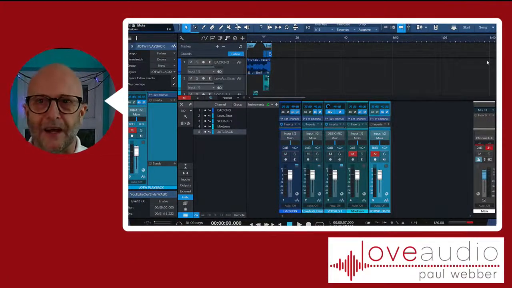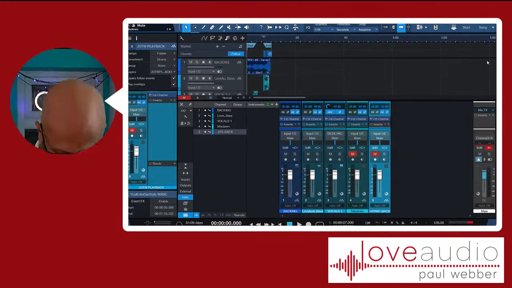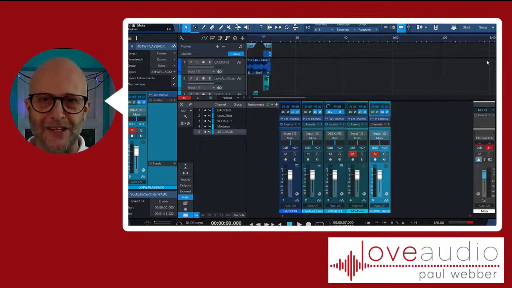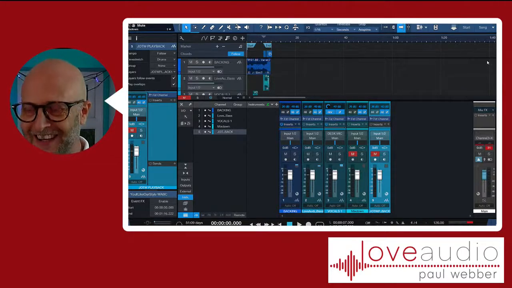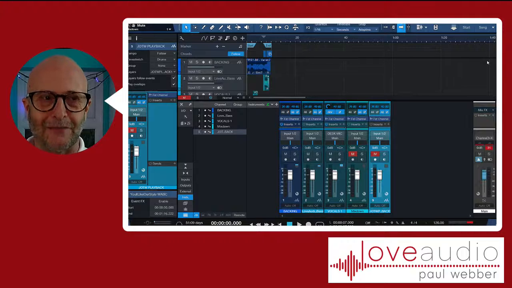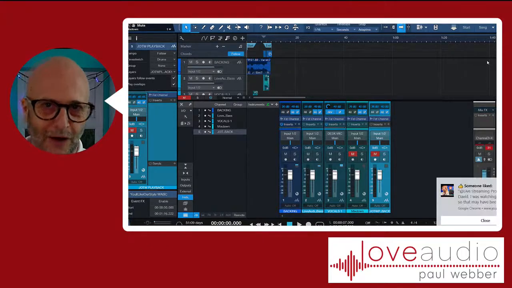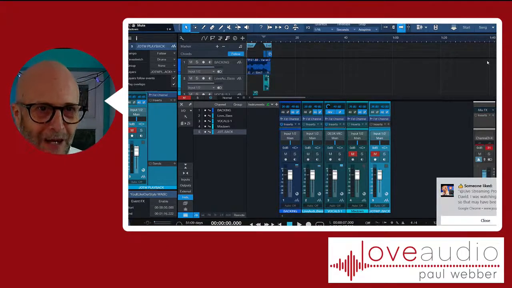Now, I was told by a couple of professional streamers that I wasn't stood in the middle. I kept moving around, so I need to keep myself still. I've actually written on the floor, stand here, left and right, where my feet go. So I need to stand here central, right in the middle of that circular thing to the left of the window that's showing the graphics. So if you see me looking stiff as a board, you know that I'm trying not to move too far away from left or right, which is pretty cool.